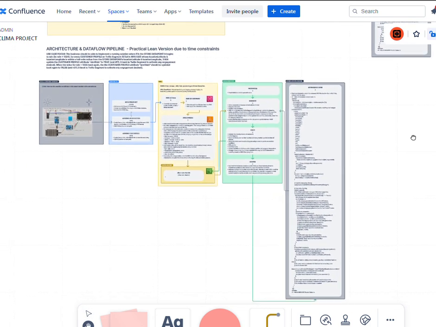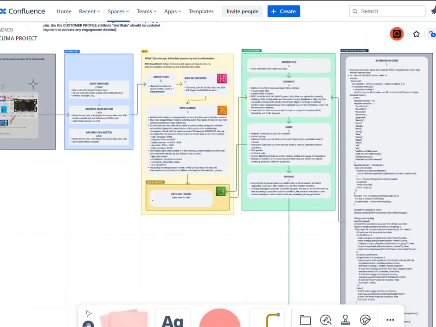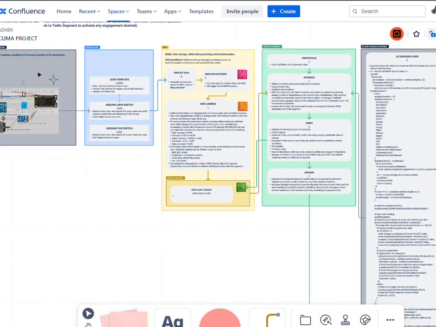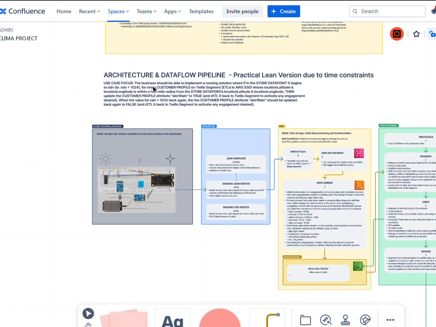The lean version took Databricks out, and basically the data picked up at the store location would be processed by Arduino, sent over to AWS, and then within a Lambda function, the data would be processed.